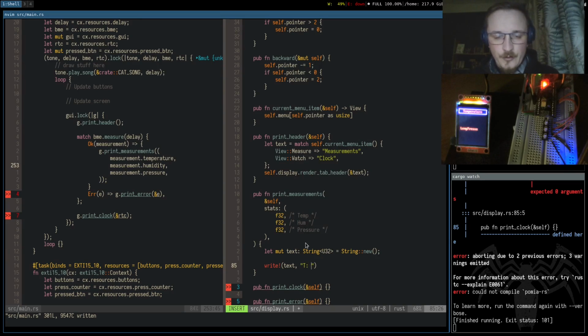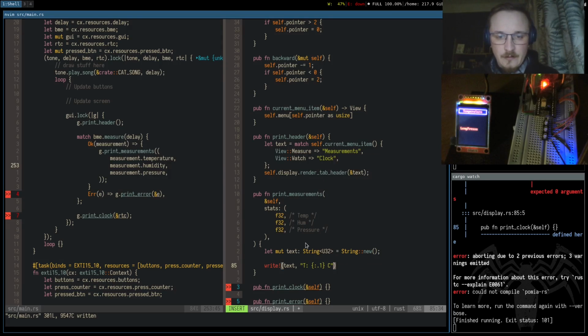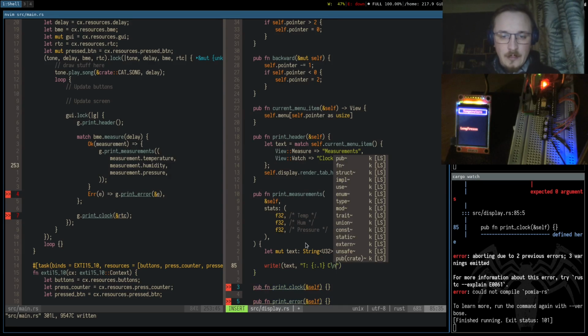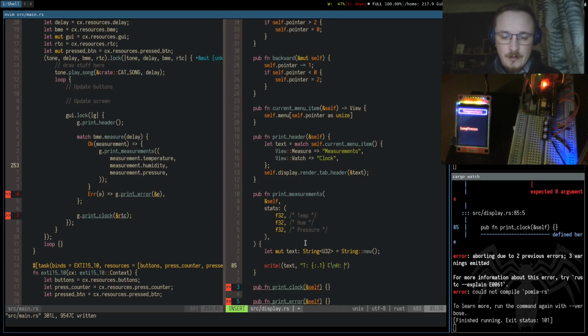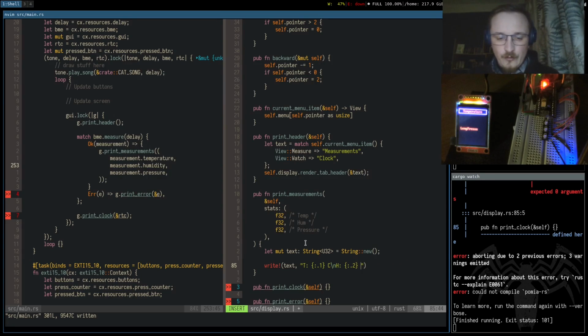So temperature is this Celsius, and then the humidity is whatever, 0.2%. And then the pressure is whatever pascals.